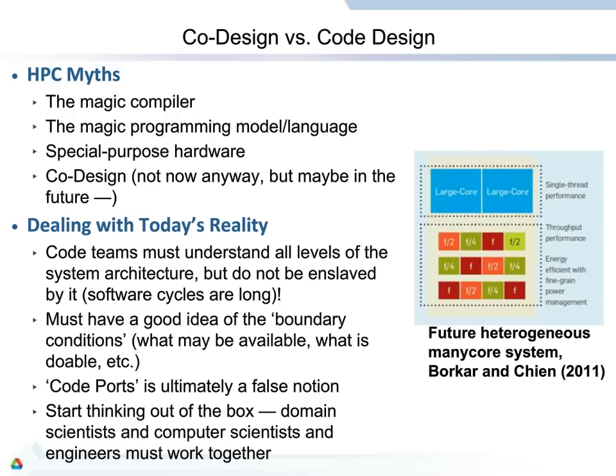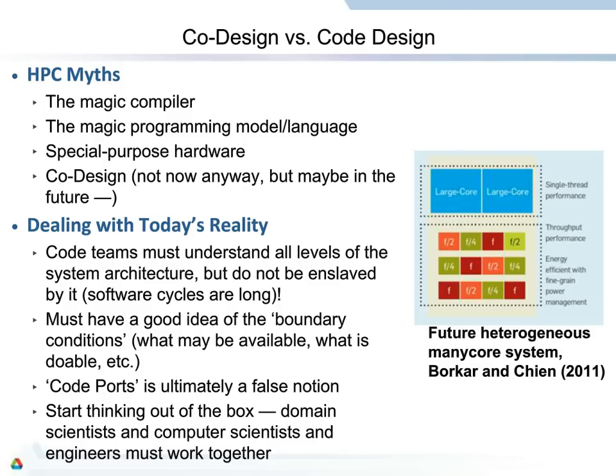The general idea is that domain scientists have written some code, and they hand it over to vendor experts and/or supercomputing experts who, quote unquote, port the code to a machine. My claim is that this is possible only under very limited circumstances, because things have gotten to the point where you may have to actually change the algorithmic structure of the code. You may have to change very fundamental things about how the code is written, and this is not something you can do by just throwing it over a wall. So you have to start thinking out of the box, and domain scientists, computer scientists, and engineers must all work together. This was extremely important in the example that I'll be talking about.